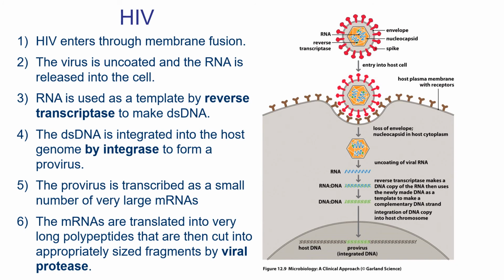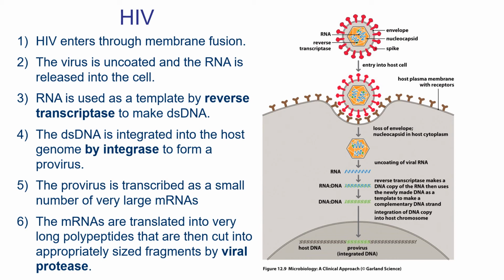To summarize, the virion is going to attach to helper T cell specific receptors on the surface of the host cell. And this is going to bring about the fusion of the envelope and the plasma membrane. The capsid is going to be dumped into the cell and it's going to be uncoated. That's going to release the special viral enzymes and also the RNA. The RNA is going to be reverse transcribed by reverse transcriptase. So reverse transcriptase will come along, grab onto the RNA molecule, read along it, and manufacture the complementary strand of DNA.